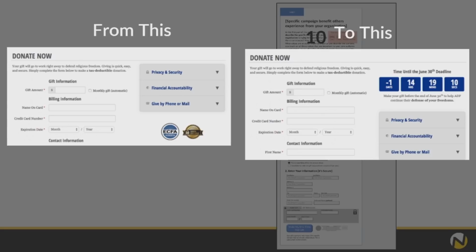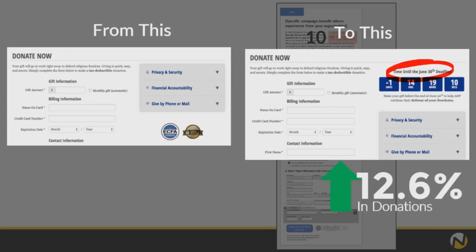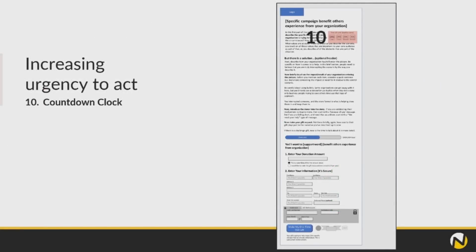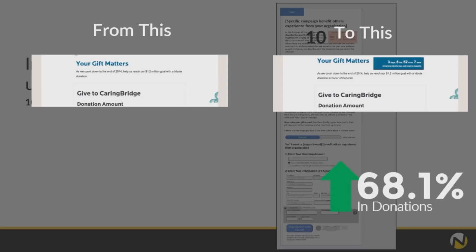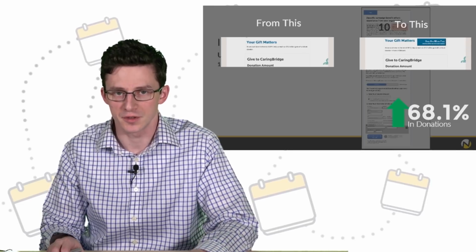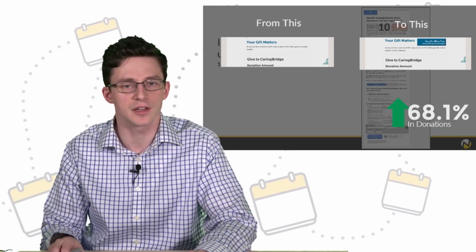Here's one that we ran, this is actually a fiscal year end I want to show you. So even in the fiscal year end where that deadline isn't as strong, there's a 12.6% increase in donations. And then for an actual calendar year end version, let's take a look. In this case, it was a 68.1% increase in donations. Now, again, are you going to get 68%? I don't know. You may only get 0. You may get 0 detectable difference. But my point is I've never seen a test where this actually hurt donations. This is one of those things that can only help you.